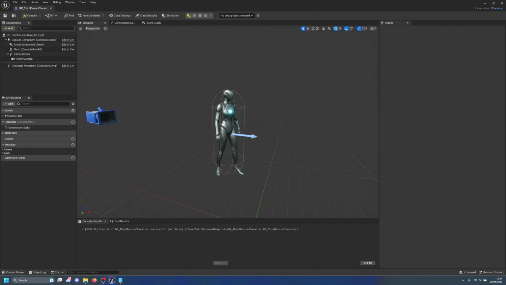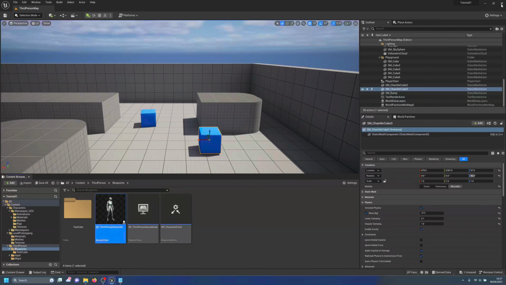So basically, data tables are something that we can use to store a bunch of information. You can think of a data table as a list, like an Excel list. Let's say you're creating items for your game. You want to store all those items in a safe place or in a database. In that case, you probably want to use data tables.